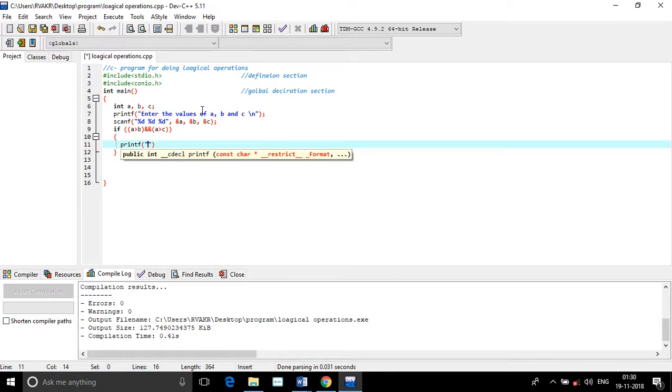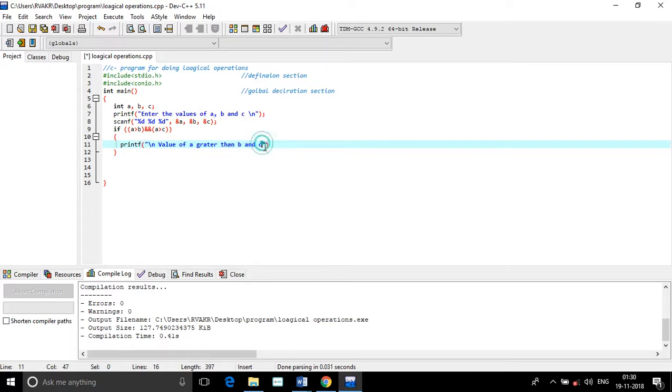Within quotes, I need a line gap, and after that, value of a is greater than b and c.